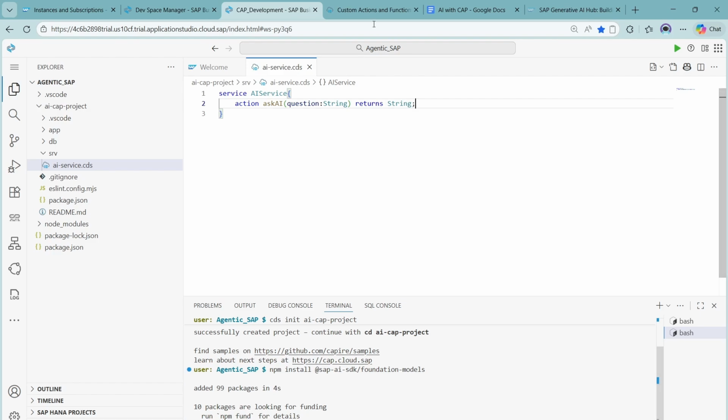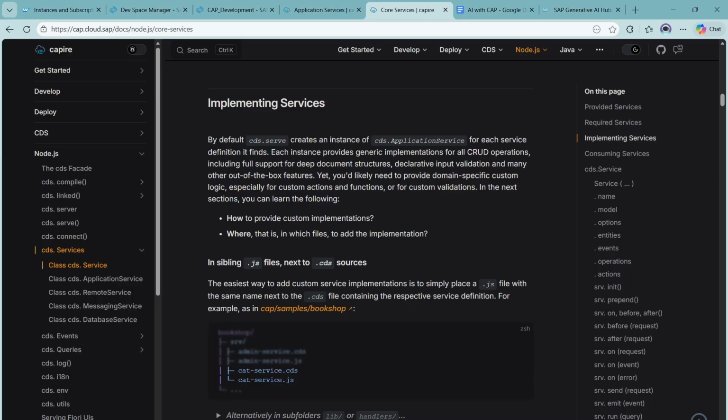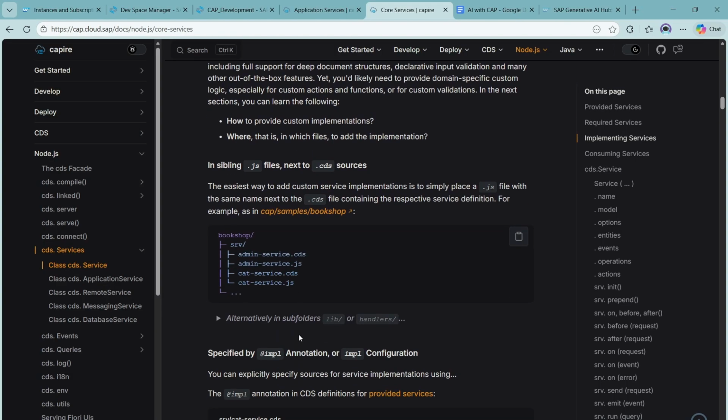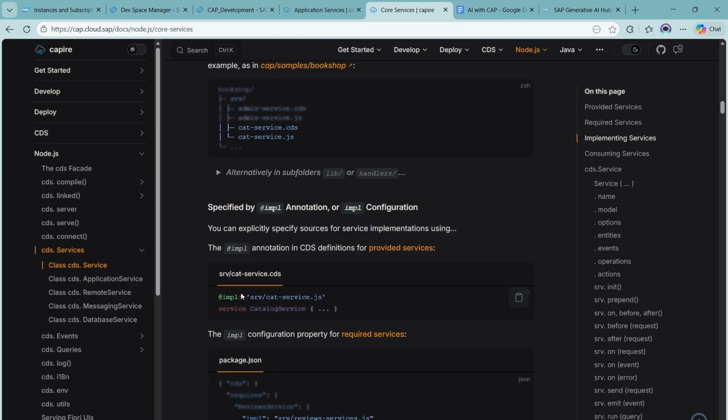Okay, if you look at this CAP document, on implementing the service implementation file, we have to define it with the same name as the service definition file, but the extension varies. We have to save it with the .js extension. You can save it with other names also, but then you have to define that explicitly in the service definition layer or in the package.json.